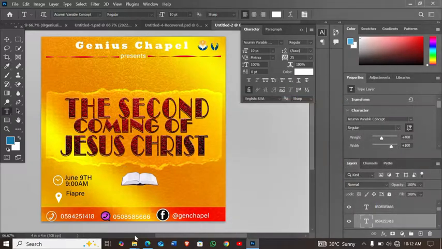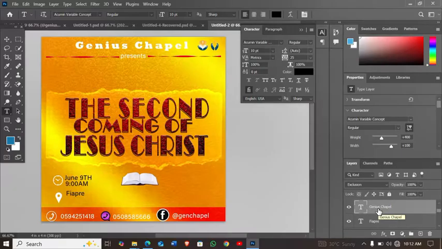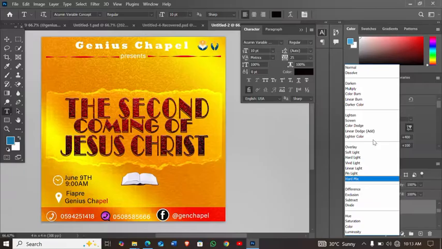So now you can see how our contacts or our info look. One text is actually missing here. So that's the flier gen chapel. Okay, so it's supposed to be normal.